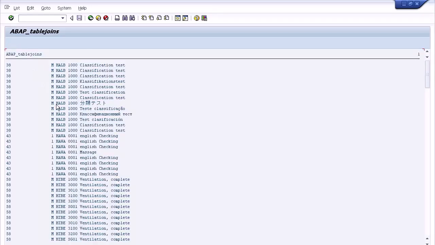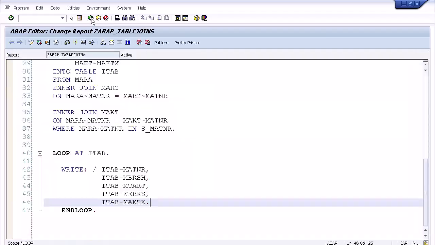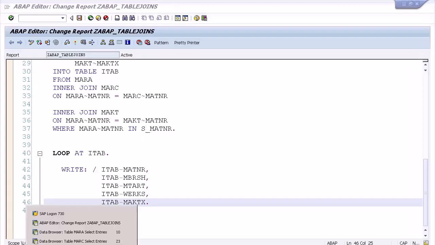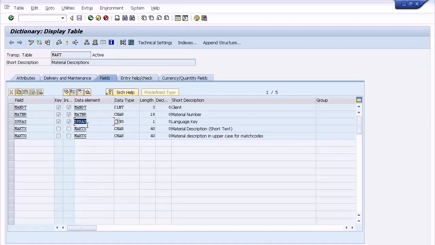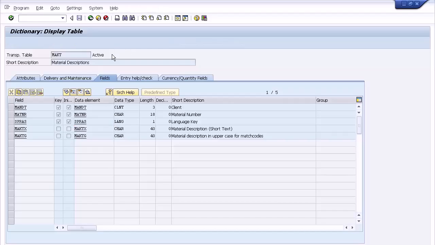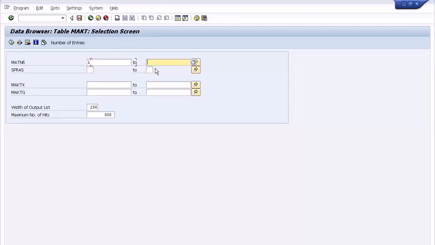Based on that, you'll get results from the three tables. Based on 1 to 100, you are retrieving the data. Click on execute, you are getting data. But for the three tables, the third field we have added is the material text. But we are getting different languages: Chinese, Japanese, English. Which language you want, you have to write it. For example, the language keyword, you can identify in the MAKT table. Here there is a language keyword, SPRAS.